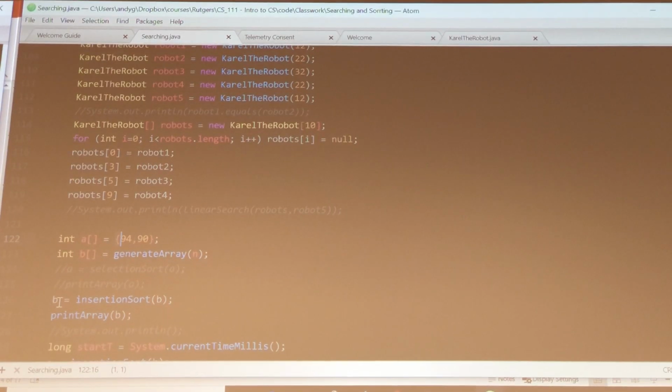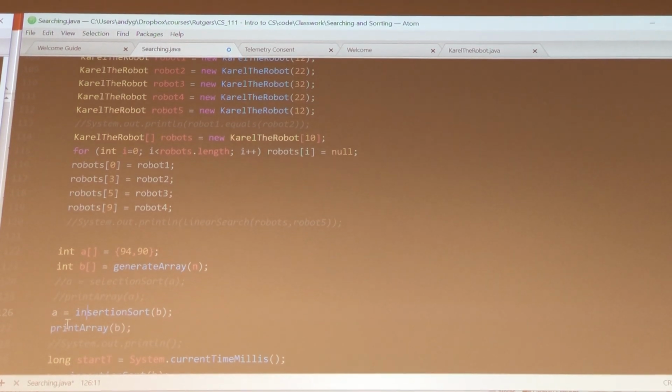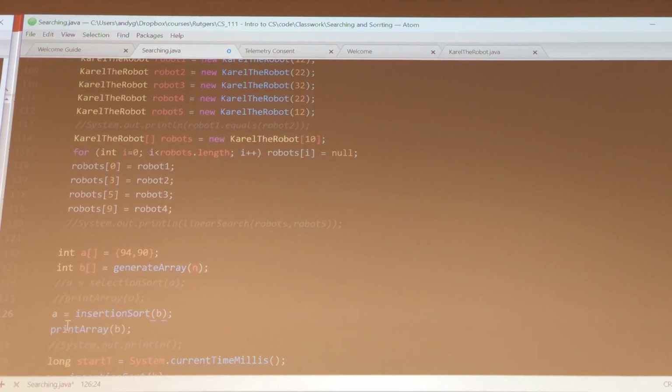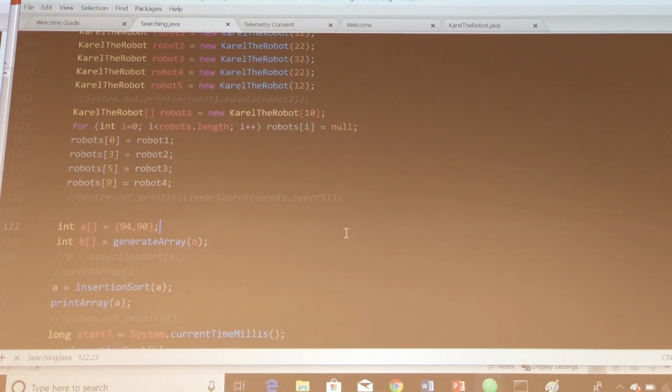So instead of B, I will give A. I will take some control over what's happening, because with the random array, I might not be able to figure out what's wrong with my insertion sort.